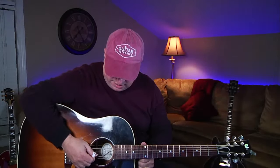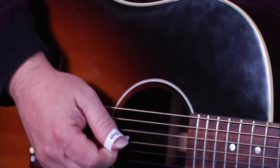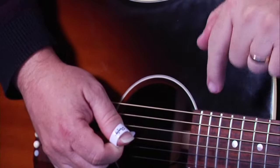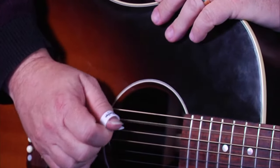One of the questions that I'm watching that's coming by is asking about rest strokes and free strokes, which is classical guitar terminology for talking about whether you are playing into the next string. Like when I play this D, my pick is actually touching the third string underneath it. That's rest stroke. It rests into the next string and holds it there. Free stroke is where I'm not doing that. I'm just going back and forth between the two.